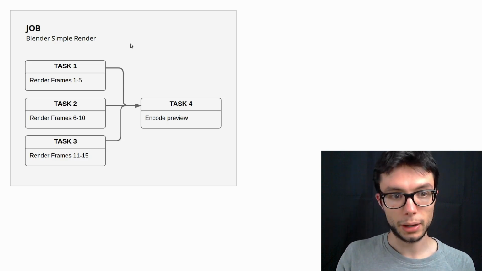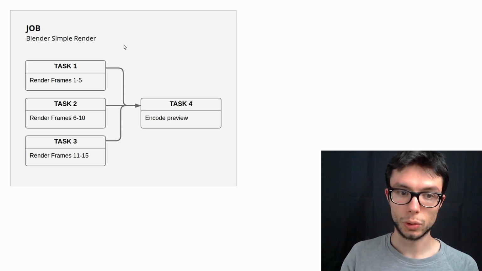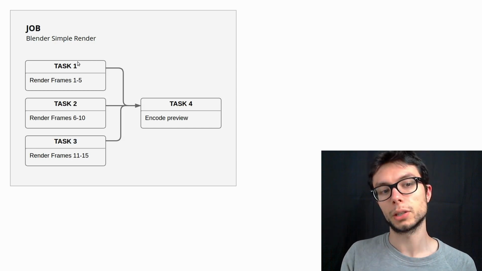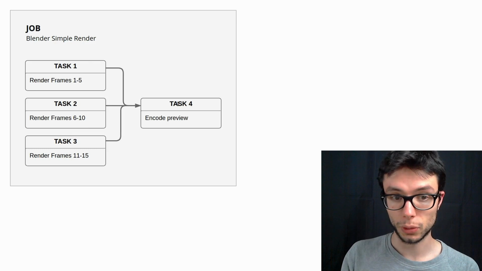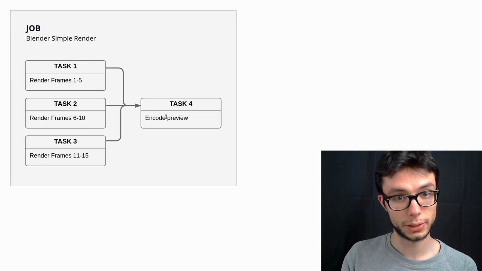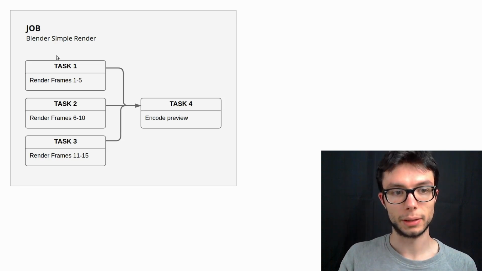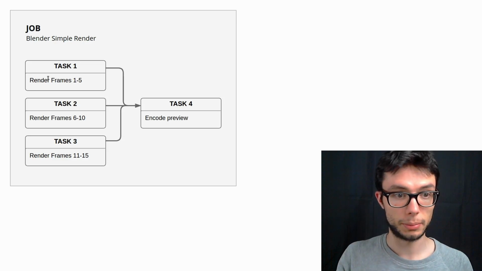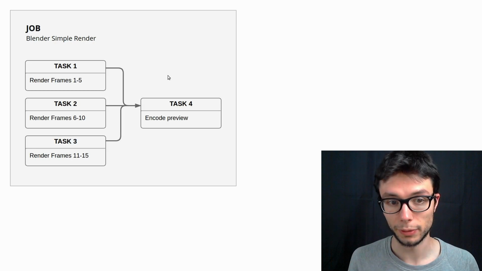As you can tell from the arrows, these tasks have a relation with each other. This relation is taken into account when the manager assigns tasks to the workers. In this case, tasks 1, 2, and 3 can be executed at any time, but task 4 requires all 3 of them to be completed before being executable. Flamenco is meant to be very flexible in handling different task dependencies, but also commands. Pretty much anything can be added here. This allows any application to be used with Flamenco.